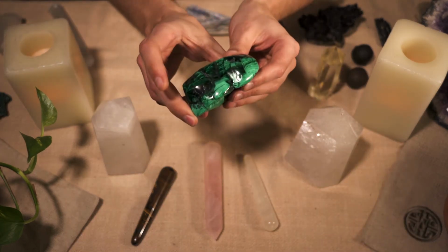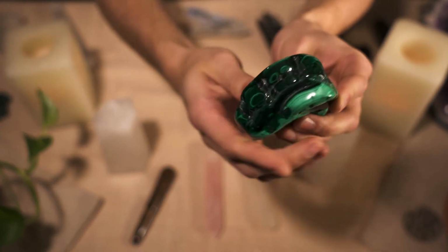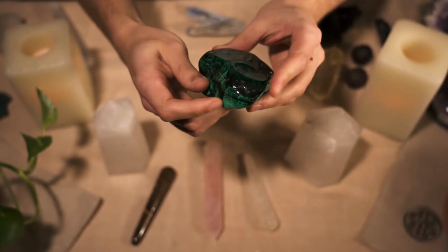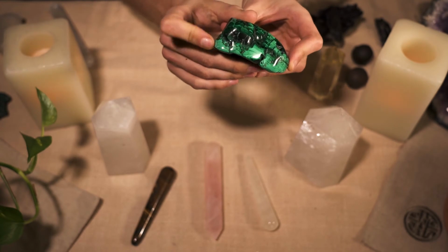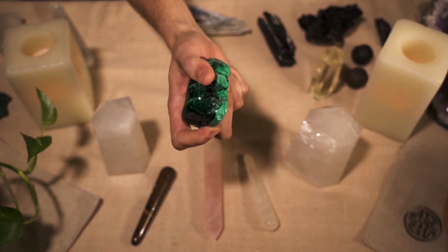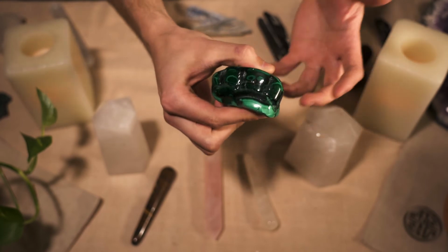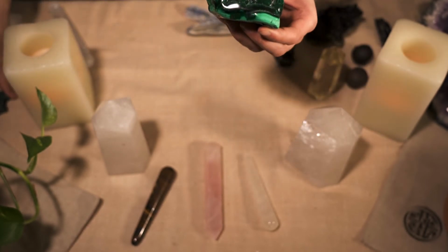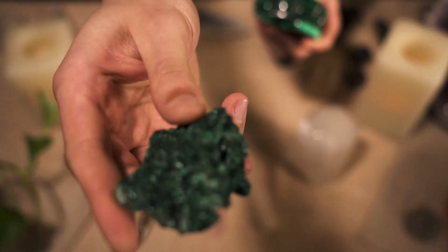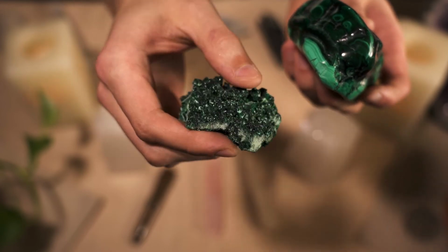Okay, next we have malachite. So this malachite is also a stone that's attributed to love and the heart chakra. It's also known as a traveler's stone. So this is a great stone if you want to carry it with you when you're going on trips or on vacations, because it holds a property that gives you a field of protection and love. I have another version of it, which here is a velvet malachite. And you can see there, it's quite different. Similar colors, but this one looks almost like it's velvet.